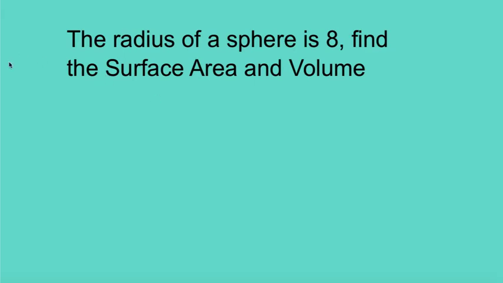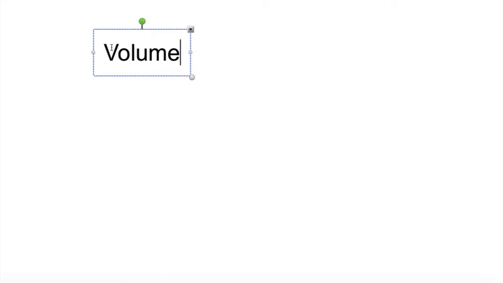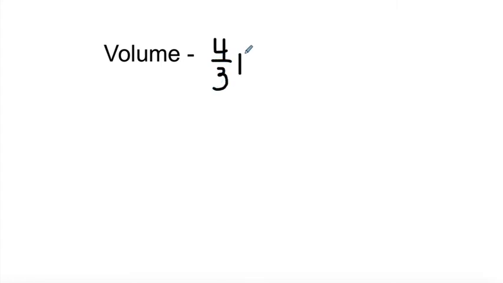All right, let's talk volume for a second. Okay, so the volume of a sphere. So the volume's different. Remember, the volume is everything that we put inside, okay? So if I want to find the volume of a sphere, it's a different formula as well. To find the volume of a sphere, we would do 4/3 pi r cubed. Now, why? I want you to think about why it would be pi r cubed.